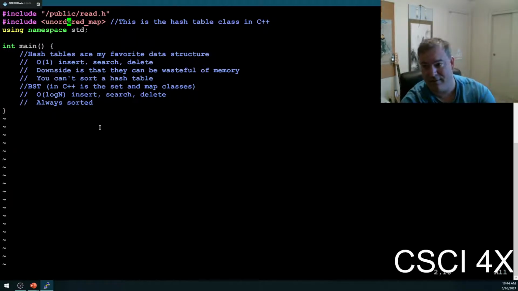You can see if something's in there, you can get it back out, but you can't print them in alphabetical order. Whereas for the binary search tree, if you ever want to dump the entire list of chess players and they're sorted by ID, you can just print them out, sorted. It's always sorted. You don't have to spend any extra time sorting them. So that's nice. So if you care about that, then the BST might be better. Depends on your trade-offs. How often do you have to print the whole database versus how often do you have to insert, search, and delete in it? That's the kind of question I can't answer for you.